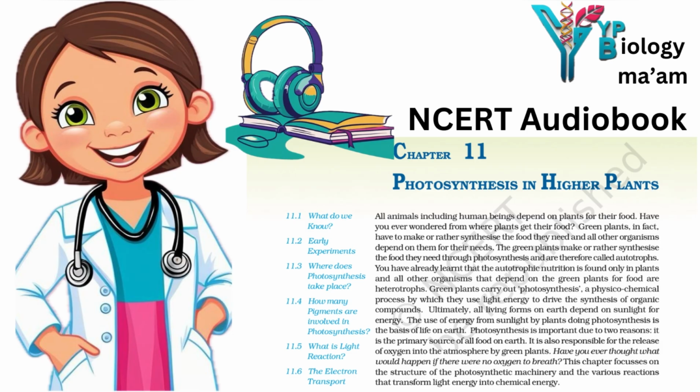The pigments are organized into two discrete photochemical light harvesting complexes, LHC, within the photosystem first and photosystem second. These are named in the sequence of their discovery and not in the sequence in which they function during the light reaction. The LHC are made up of hundreds of pigment molecules bound to proteins.